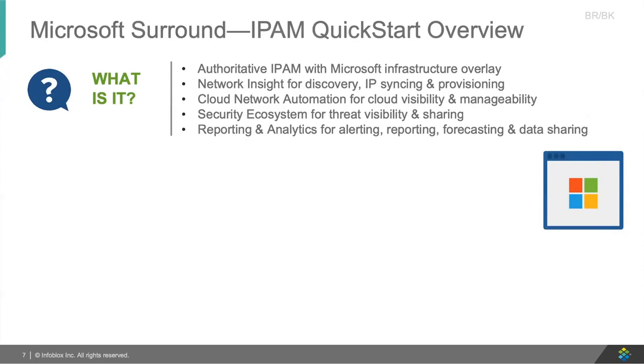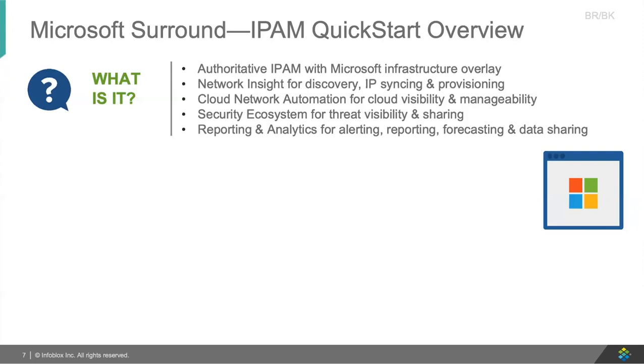Infoblox has put together a suite of solutions here, Authoritative IPAM, which is the central master, and then has a connector to Microsoft to pull in the DNS and DHCP data from Microsoft protocol services and Active Directory. So that's the start. Also, discovery with Network Insight for SNMP-based discovery and syncing in and provisioning.